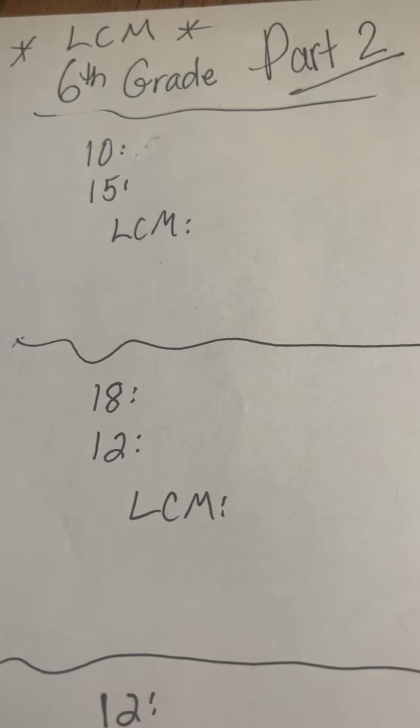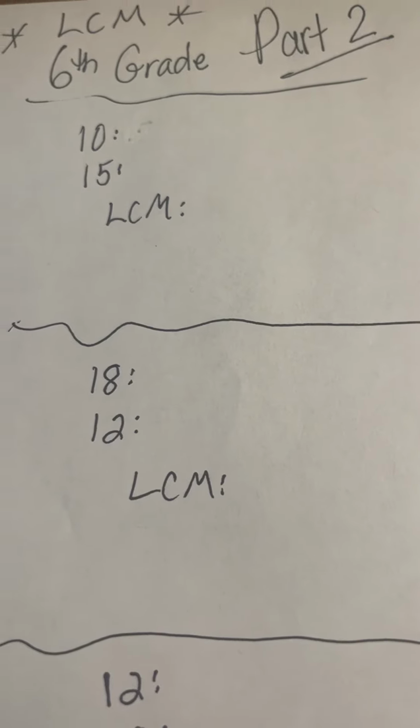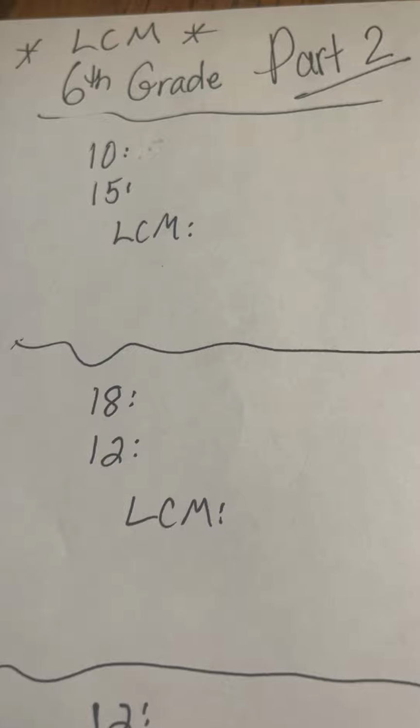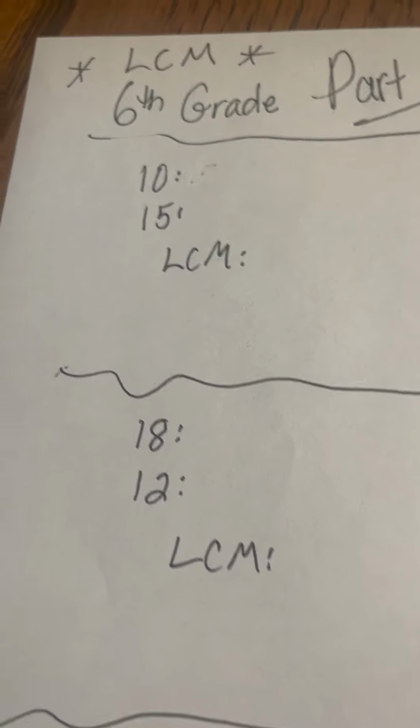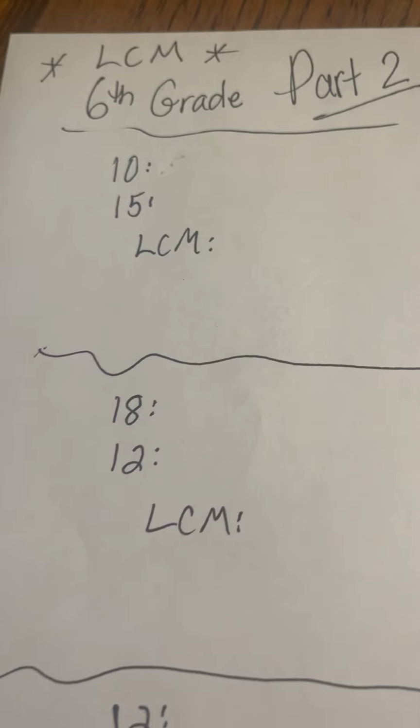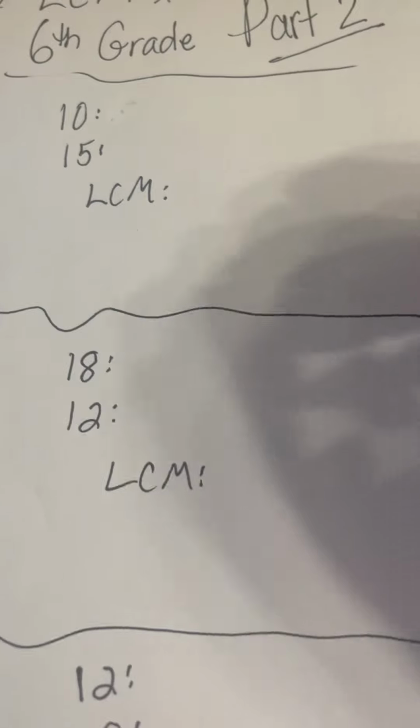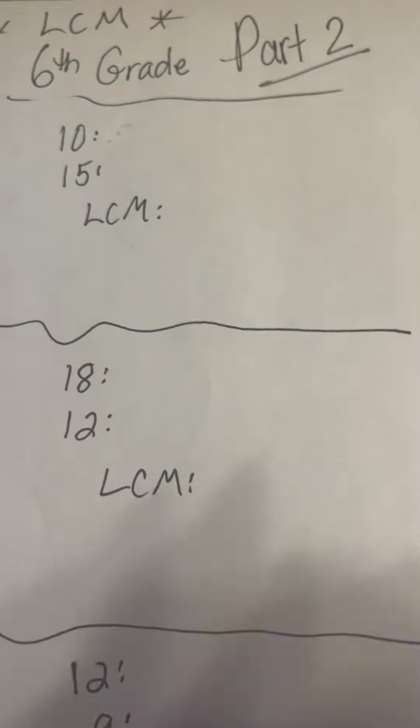Again, this video is going to be part 2. This is more along the 6th grade line on finding the least common multiple. My previous video introduced what the least common multiple is and when it's used and how it's usually found in 5th grade. In 6th grade, we do it a little different. What we do with 6th grade, we actually go back to a previous lesson on greatest common factor.